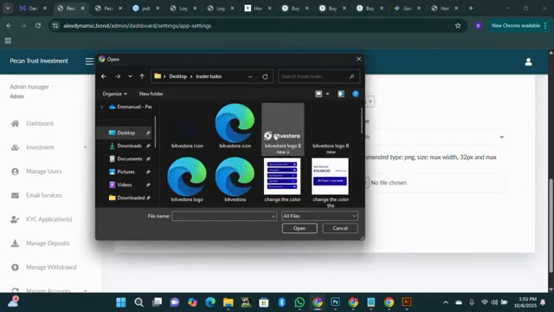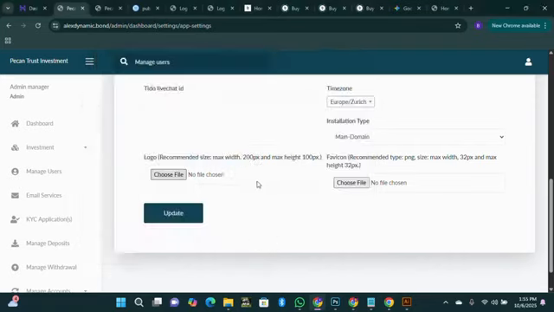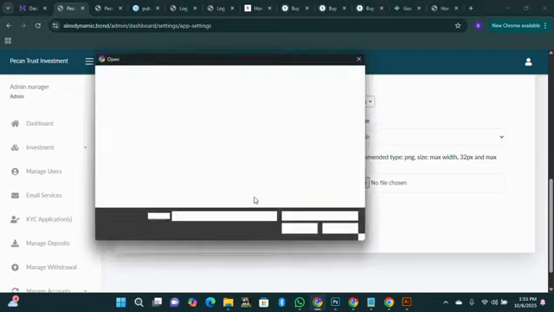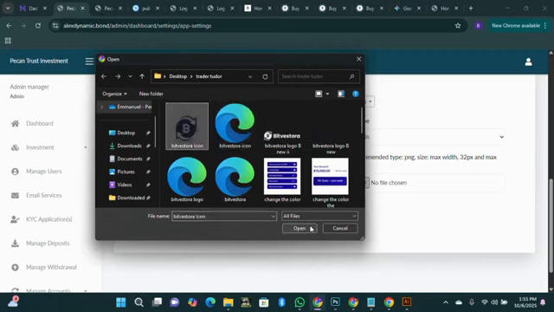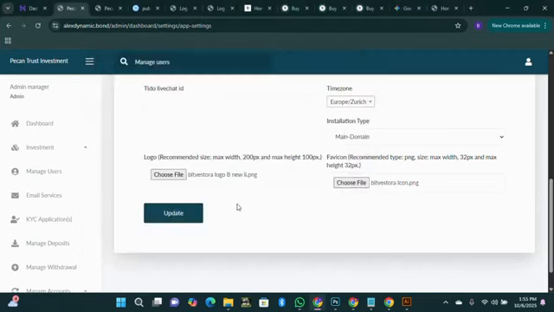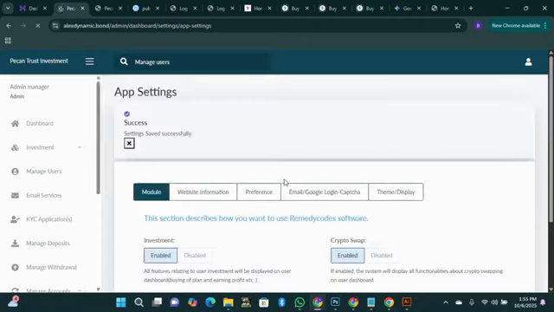Okay, so I'll be using something like this. I think this should work, but let's just do something like this. Then I'll use this icon. This is actually a logo for a client. It's because this is just a tutorial video. That's why I'm using it. So I didn't bother designing a new logo for the system. All right, so I think that's good.